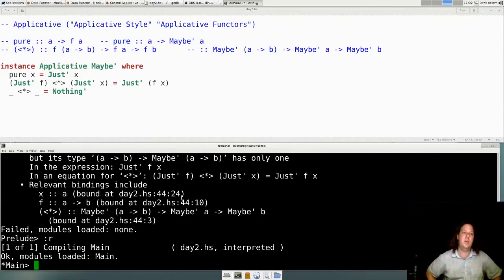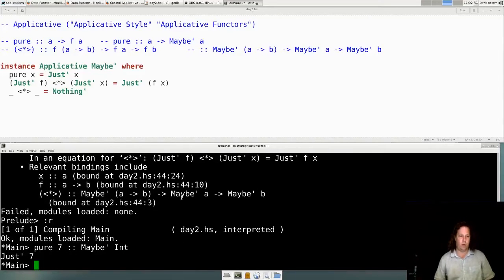And so now we can use these operators. If we type pure 7 and tell it that this needs to be a Maybe Int, we'll get the value Just 7. Not really surprising. Let's try to use this application operator.